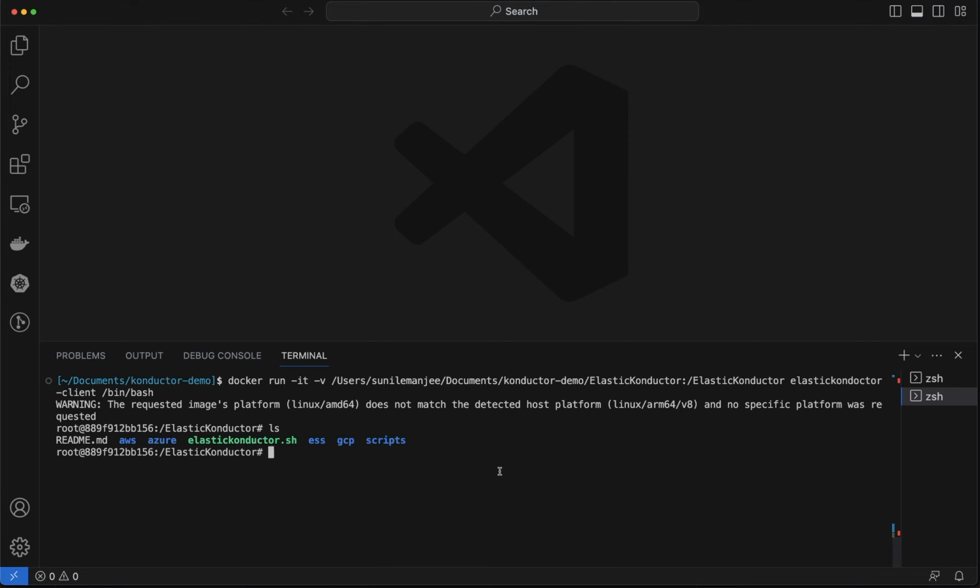So as you can see, my local file system within my Docker image is also the local file system on my machine. So I can change and manipulate files within the Docker container, and it would actually be manipulating the files that are on my local machine.